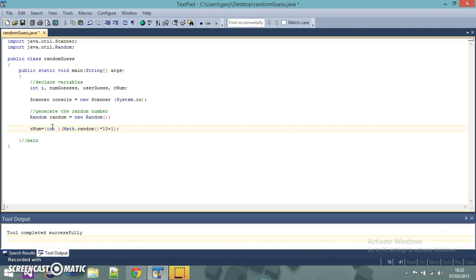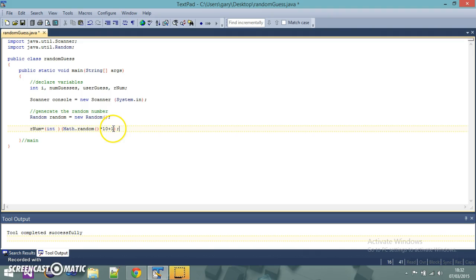Now the reason why Math.random is a little weird is because we want to generate the random number between 1 and 10. So why are we adding 1 here? Well, the reason is that in Math.random, when it generates the random number, if the number is 9.8, you'd think it would round to 10, but it doesn't. It rounds down to 9. So Math.random always will round down. So you're never going to get 10 because it's always going to be 9.7, 9.8, 9.9, and it's never going to be equal to 10.